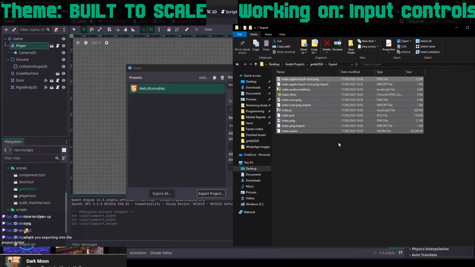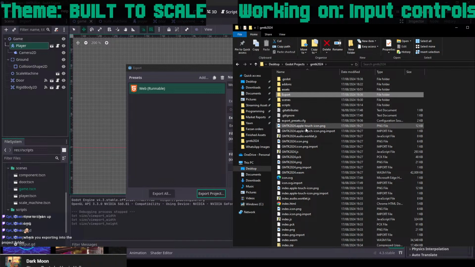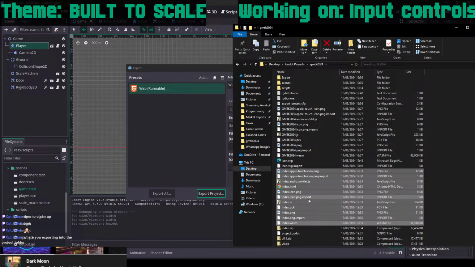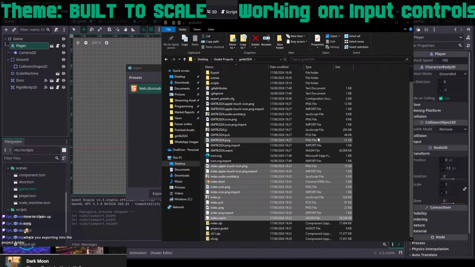So these files are all the ones that were generated. They're all index files. So anything that was index in here. How many folders is that? How many files? Why does it not say?